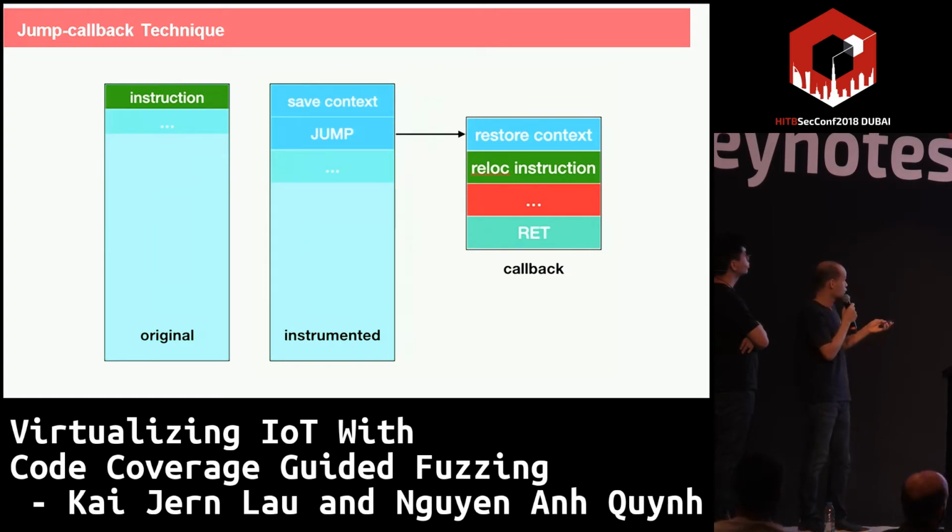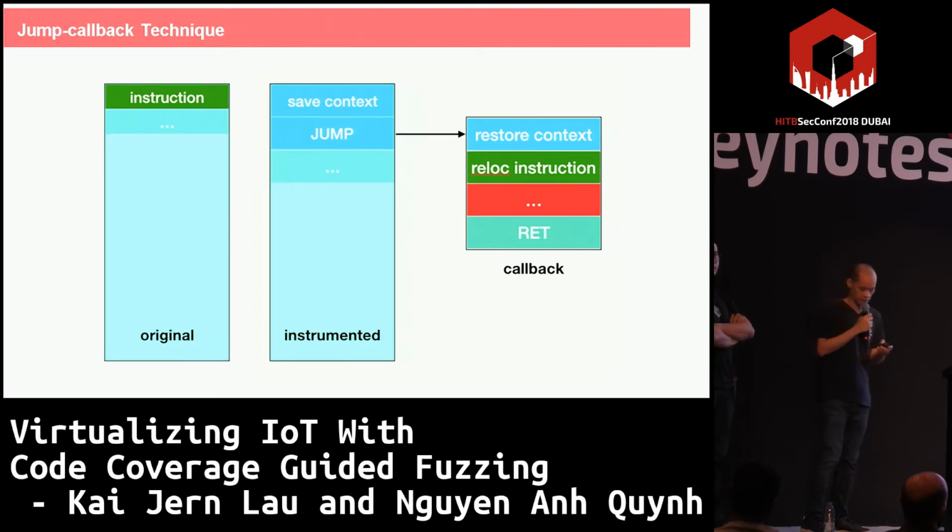Instead, we override the original instruction and we save the context, of course, because branching can change the context. In this technique, we do not use the trampoline memory buffer, but we jump directly to the callback. So there's no more intermediate memory buffer for this technique. And we restore the context after the jump, and we relocate the instruction here, and somehow we execute the code back here. And after that, we jump back here. This is another type of detour technique.